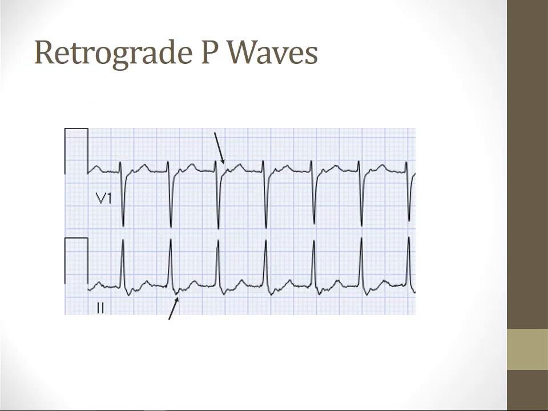The hallmark of AV-NRT on the ECG is the presence of a narrow complex, sudden onset tachycardia and also the presence of retrograde P waves. Shown here with the arrow is a retrograde P wave. Remember that you have a circuit going around the AV node. When that circuit reaches the top of the AV node, it can send an impulse retrograde, or backwards, to depolarize the atria. That creates a retrograde P wave that comes after the QRS complex, not before, and these are seen in every beat on the ECG in patients with AV-NRT.